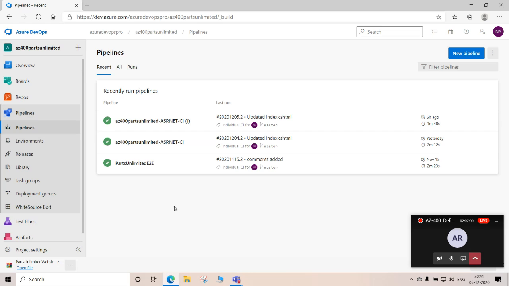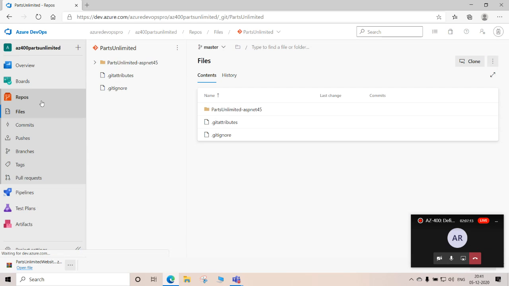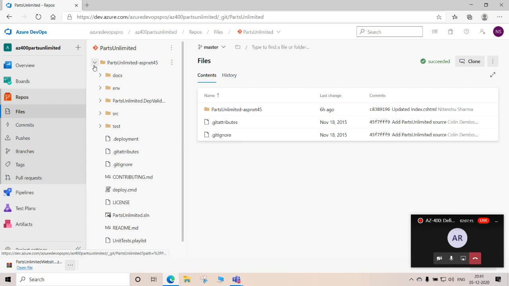As you can see on my screen, there is the Azure DevOps portal in front of us. There I have already created a project, and we have some repositories here. In those repositories, I already have one project which is basically a .NET project with some .NET code and various things.